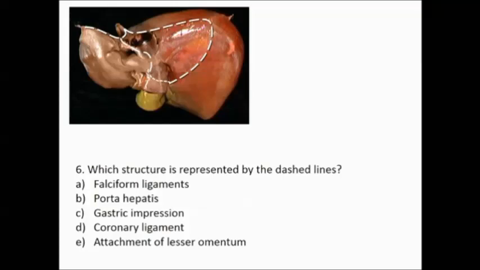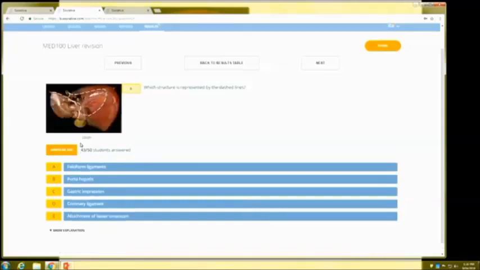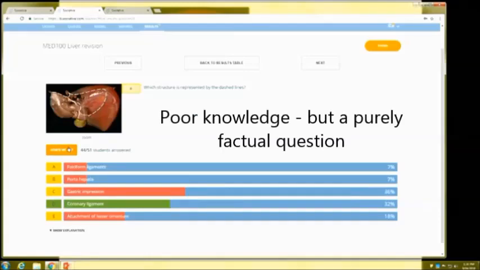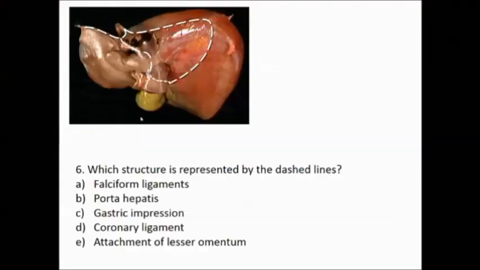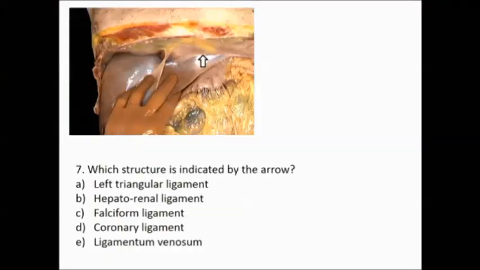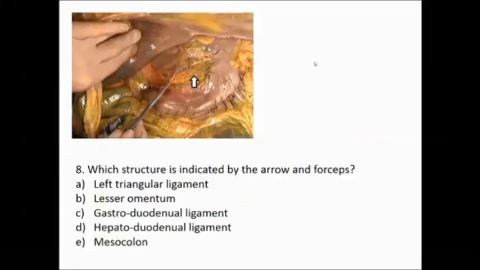Not the area it encloses, but the dashed lines themselves. A couple more answers would be good. That'll do. Oh, we'll have a look at the suspensions of the liver. Well, I must say it's very descriptive rather than intellectual. I don't want to talk about it too much. I'll show you the slides available, because I can't imagine it being an intellectual discussion talking about suspension of the liver. However, we might be in for trouble, because there's a few questions on the suspension of the liver coming up. Well done, the lesser omentum. I think the picture's clear enough to get that right.